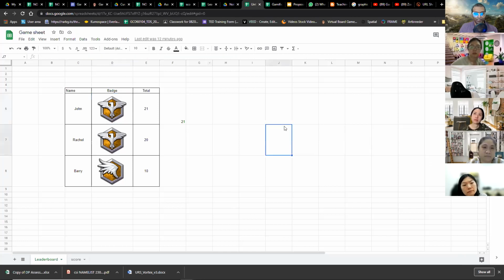I know you're doing this in groups, so you can actually work together and see how you can design one. And maybe you can work together to create the badges and plan the ranking. First thing is to have a list of students. Maybe start with 5 or 10. Less is also no problem. And then the second thing is think about this.